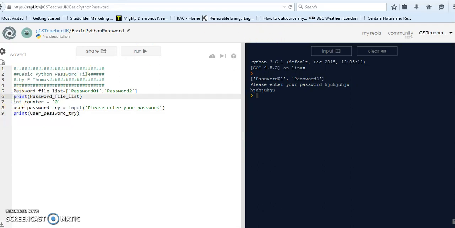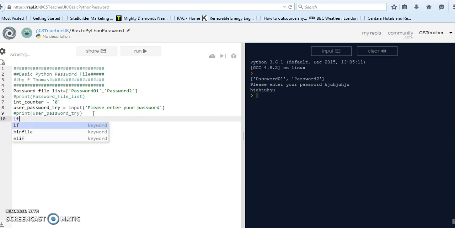I'm going to comment these out now because we know those work, and I'm going to comment that out as well. Okay. Now let's go further down. If user password try, oops, that's what try.